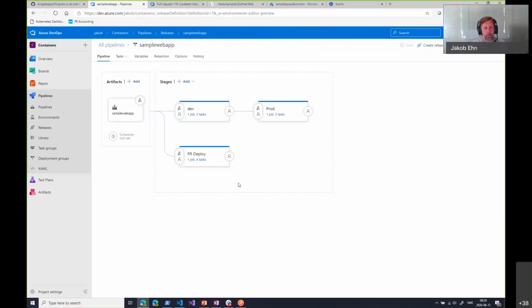So what we want to do here is that when the pull request is completed, we want to make sure that everything is deleted. So we want to delete the deployment and remove the namespace. Otherwise, we would pretty soon fill up our cluster with old PR implementations. And it turned out that Brigade was a really good case for this.